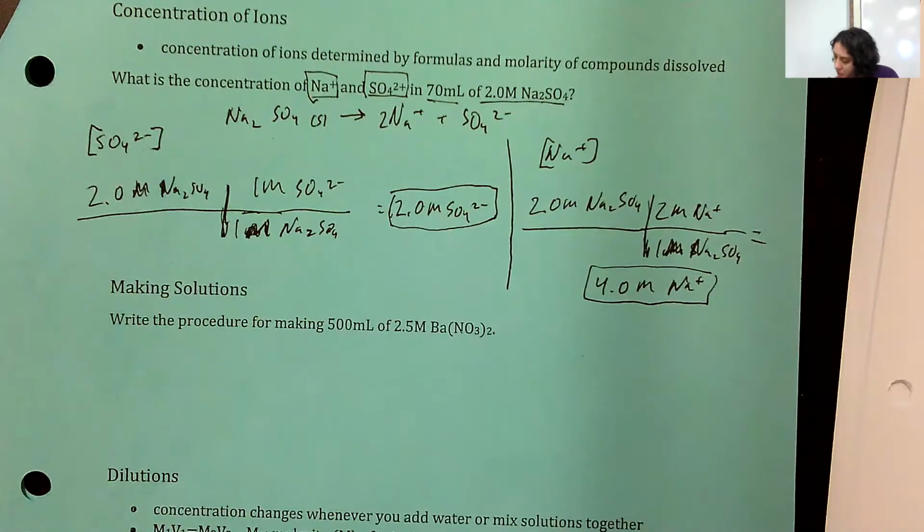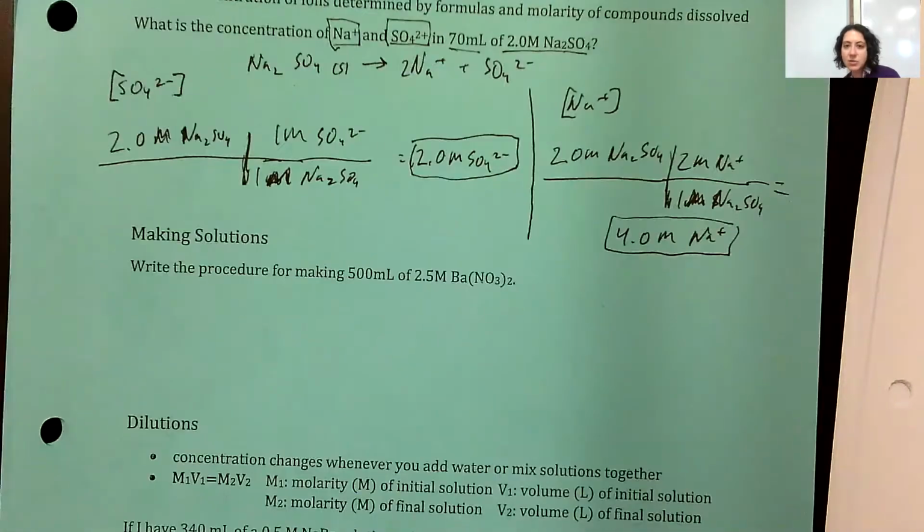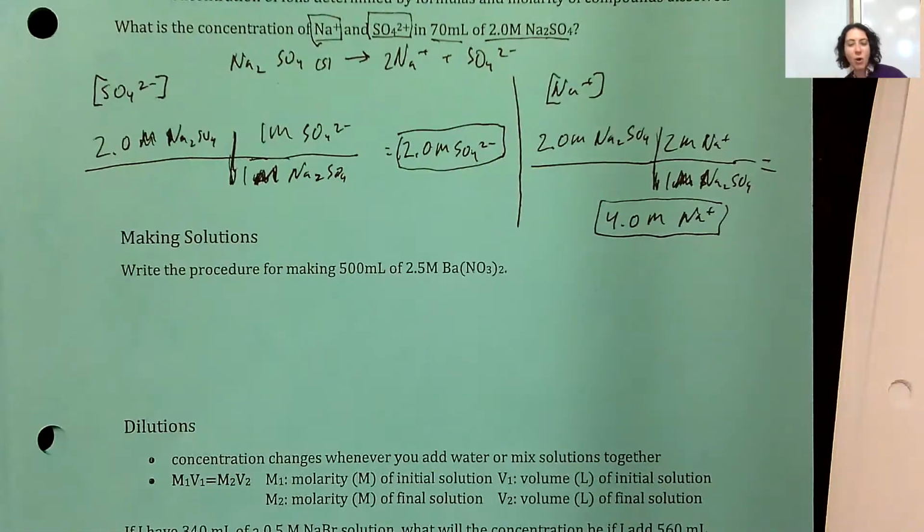Okay, I think there's one last thing that we should talk about. We're definitely not going to talk about dilutions, but we should talk about making solutions. Making solutions is kind of like a whole procedure. What you want to think about here is if you were to physically make this, how you would measure this out.